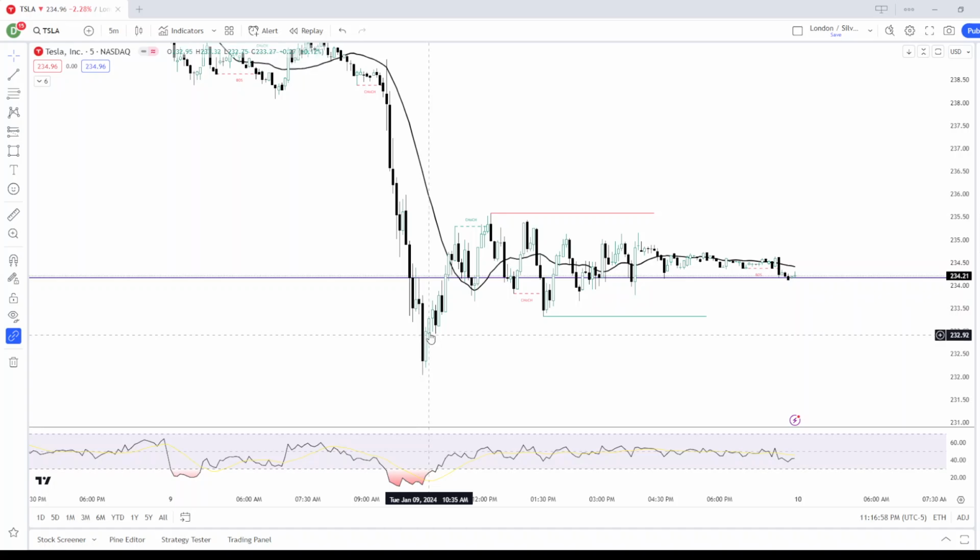Didn't see anything I loved on the 5-minute chart. No fair value gaps here. I will drop down to the 1-minute chart and show you all the potential trade setups that were available today, and we'll discuss them just a little bit. But on the 5-minute chart, we saw a bounce, right? No fair value gaps in here either. Sell down. See a fair value gap here.